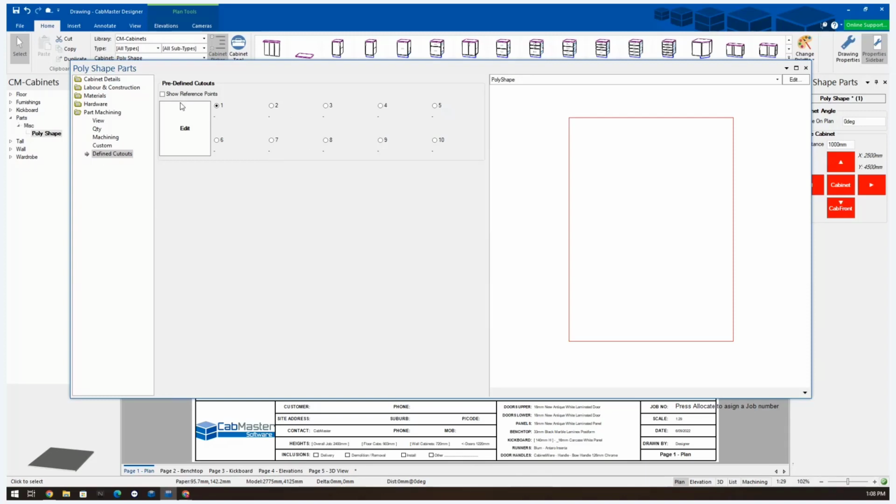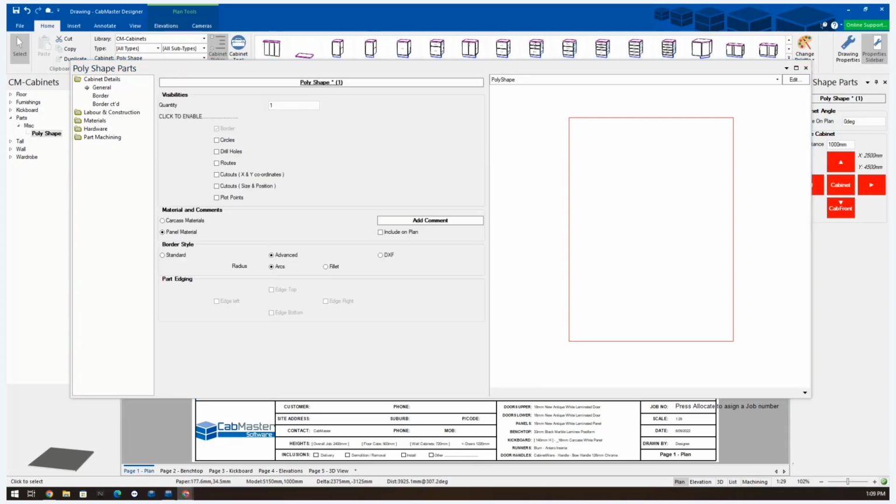With this one, I'm not going to go much into this besides mentioning it. Edit will be covered in a later webinar, and that should be hopefully in the next few weeks. So I'm now going to touch on the main style of this area, which is the general area.